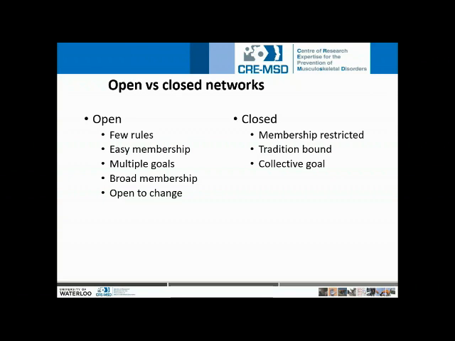Closed networks are experience restricted membership, and they're bound by tradition, and they have a traditional goal. Closed networks are very important in terms of knowledge transfer, because they have a lot of capital for the people that are part of the network. The problem with closed networks in terms of innovations is that tradition is very important to their identity. And so when you're trying to innovate or change rules, you have to buck against the traditional way of doing work. So it's important that you can see as broad a spectrum of people as possible when you're trying to introduce innovations.